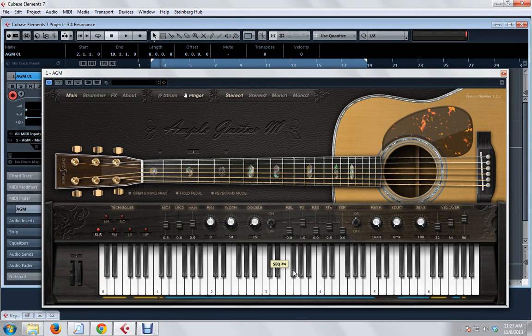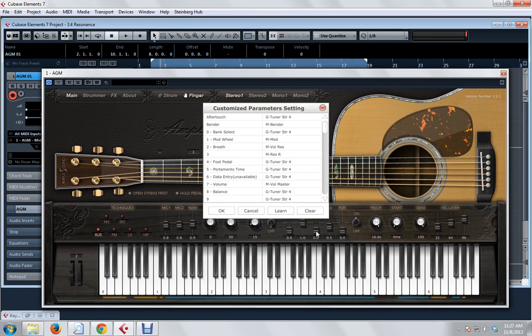If you press Alt on your keyboard and then click the resonance volume, you get this very clever window. And right here you can see that CC2 is the volume and CC3 is the resonance release time. Now if you wanted to reassign those controls to knobs or faders on your MIDI keyboard, you would press Learn and then move the fader that you want to control that effect, and it would be reassigned to the physical knob or fader on your MIDI keyboard. So there we are again. CC2 is volume, and CC3 is the release time.